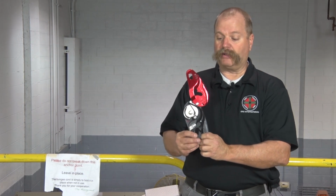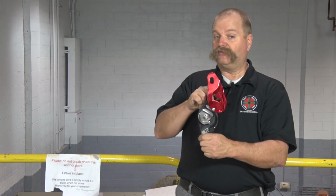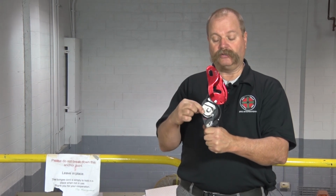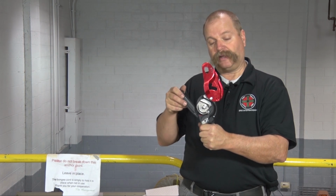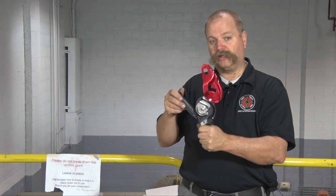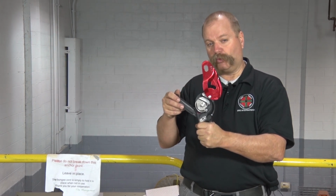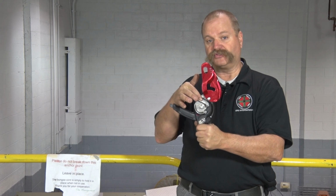Then as we bring the handle around more towards that 12 o'clock position, you'll notice that gap opens up, and that would begin to allow rope movement through the device, which is controlled by the friction in your hand. We'll talk about that in a second. Even at this point, the rope will not move because of the spring tension on this cam. We have to bring the handle further counterclockwise, and at this point we'll meet some resistance, and we'll force the handle just slightly more to find that little sweet spot which allows the rope to move around this cam.